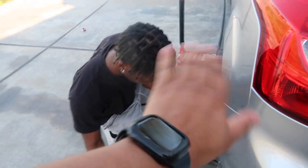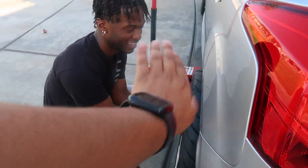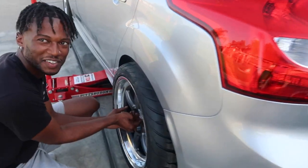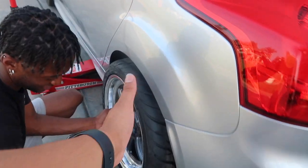I told him he needs camber arms because I'm not letting him roll like this. Mexi flush, yeah, whatever you want to call it, this is not acceptable. But I honestly thought it was gonna be worse than this. I mean, don't get me wrong, it's bad. And this is an example of offset, guys.